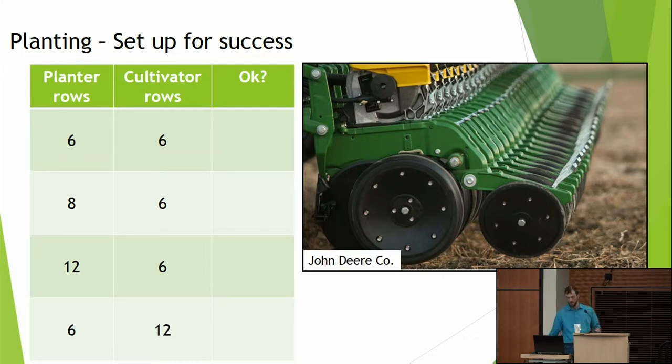Let's say your planter is planting six rows at a time, and you've got a cultivator that cultivates six rows at a time. Are you set up for success? Yes, Mr. Carrot says yes. Let's say you've got an eight-row planter and your cultivator is six-row. Are you set up for success? No, you're not. You might be able to do something, but in terms of precision weed control, you're not going to get very far. What if you got a 12-row planter and a six-row cultivator?